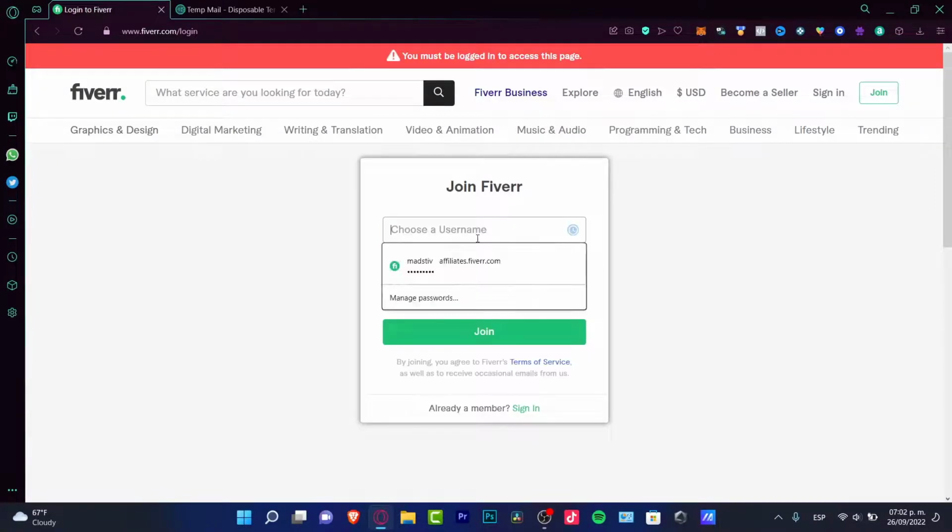Now it's going to ask you to choose a username. If you choose a very easy one, sometimes the option says that this is too short, so I'm going to choose AD, for example. Now if this one is already taken, we can select a new one. You don't have to worry about that.